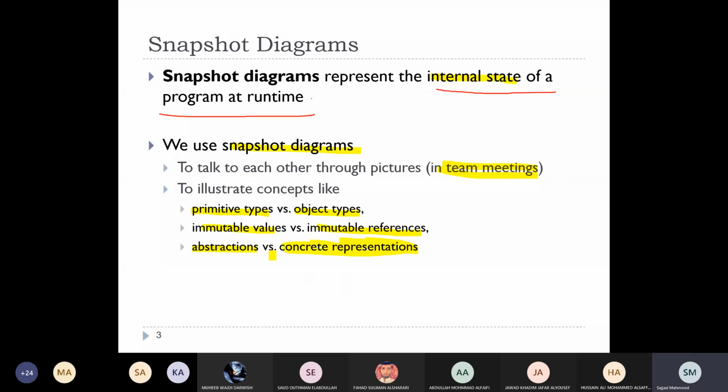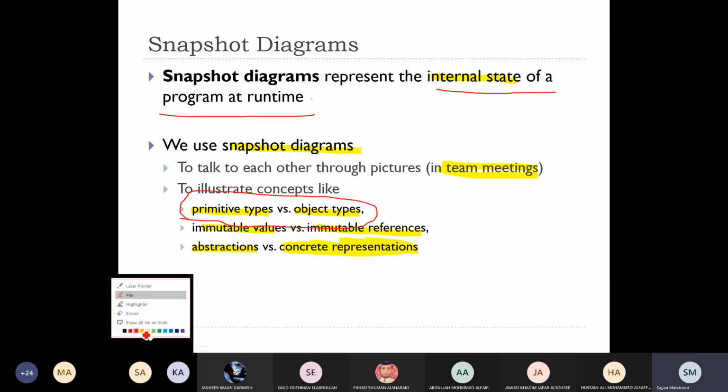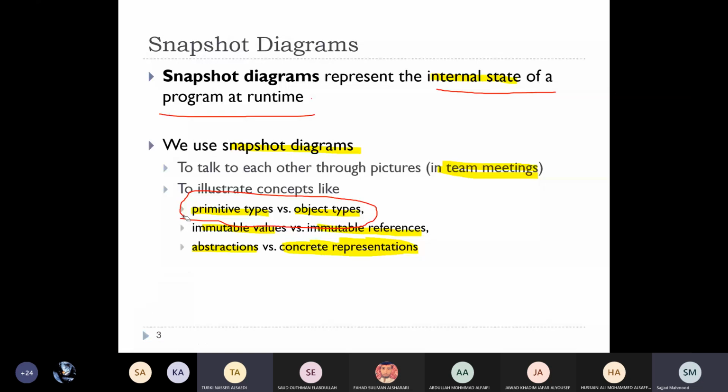All right. Have you heard about any of this stuff? Primitive types and object types? I'm pretty sure you have. Right. So what are the primitive types? Like integer. Like integer, exactly. And what could be examples of object types then?